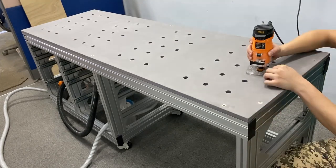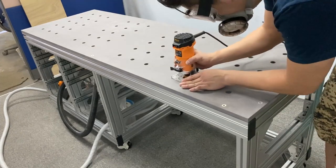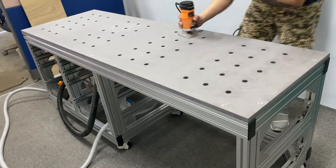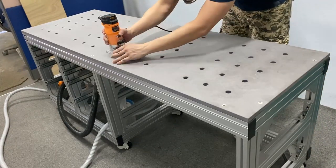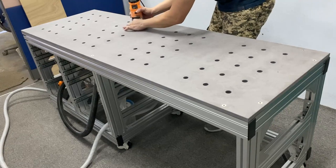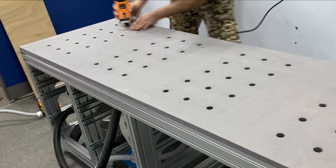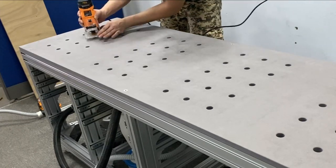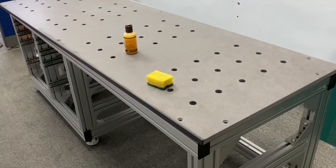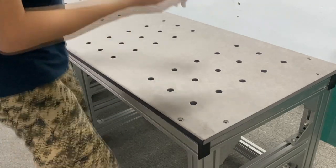I gave the holes a good chamfer, before finally finishing up the tabletop. As a protective coating to waterproof, I gave it a few good coats of bee wax.